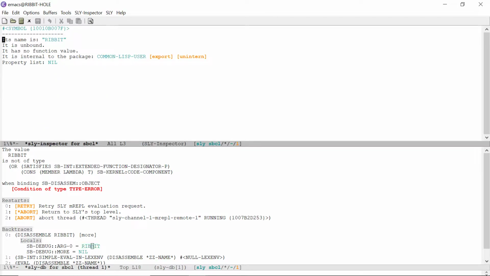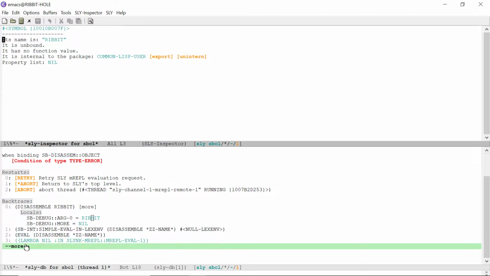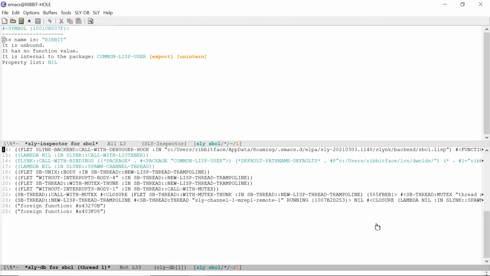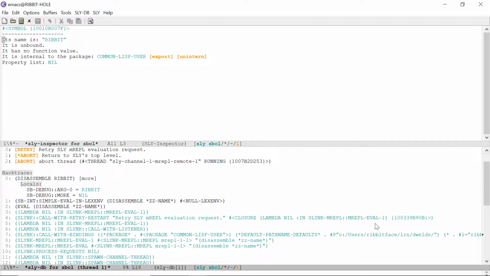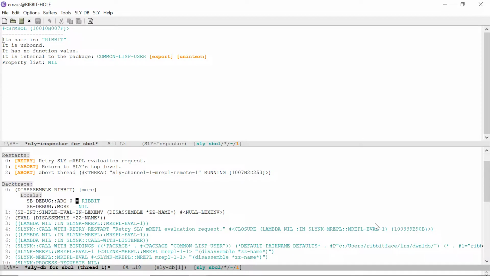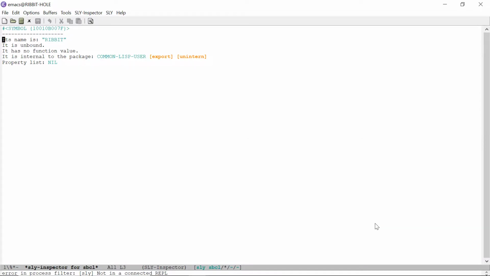And then it's using ribbit. So I don't know if I can come over here and edit that on the fly. Maybe if I go to more. Somewhere in here I can tell it to try with something else probably. I don't know where that would be though. Let me just see if I see something real quick. And I'm not seeing it. So if I come over here and go to the front of this maybe. Anyway, I'll try to figure that out. Here's where it's showing eval, maybe. See where maybe this one will let me change it. So I'm going to hit 2 maybe. Oh, that didn't do what I wanted. Sly not in the connected REPL. Did I just kill my Sly doing that?